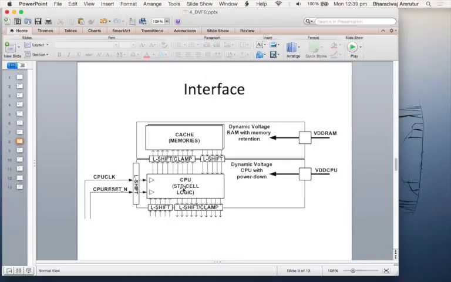But it takes longer to wake up because you have to restore the state, right? So there will be a sequencing by which you have to do this. If you have state and you're going to go into this very deep power down mode where you may be essentially disconnecting the supply, you have to take the state and store it first. Then you go down to the power down mode. Then when you come up, you restore the power and then you have to restore the state and then go back. So going down and coming out all takes time.